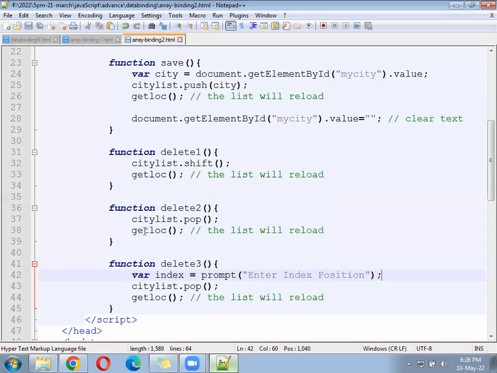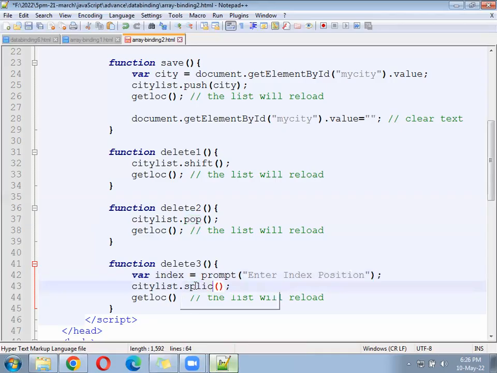Suppose we click on enter index position. Okay, so index will come here. After that, city list dot splice.